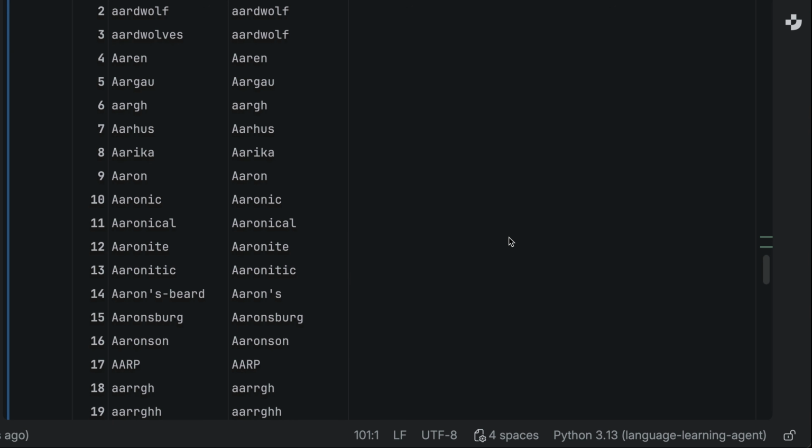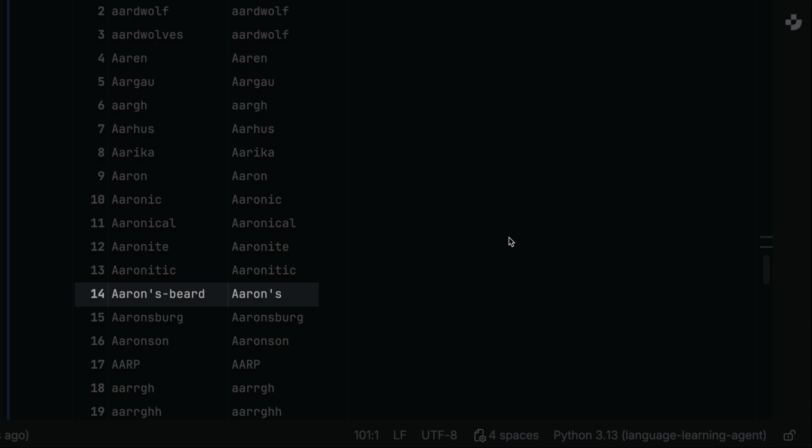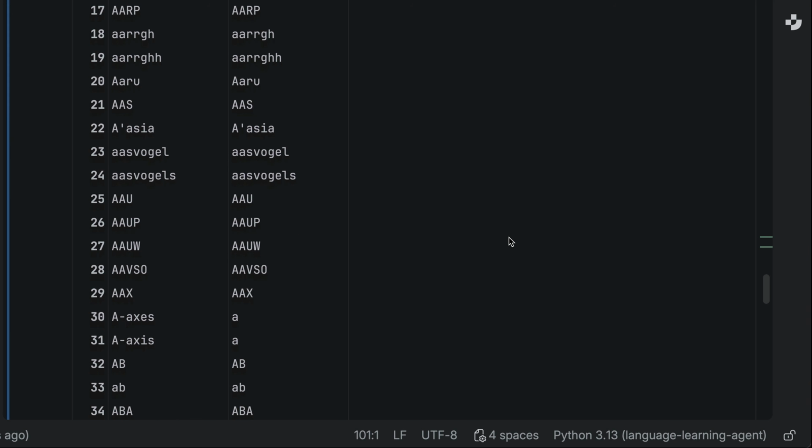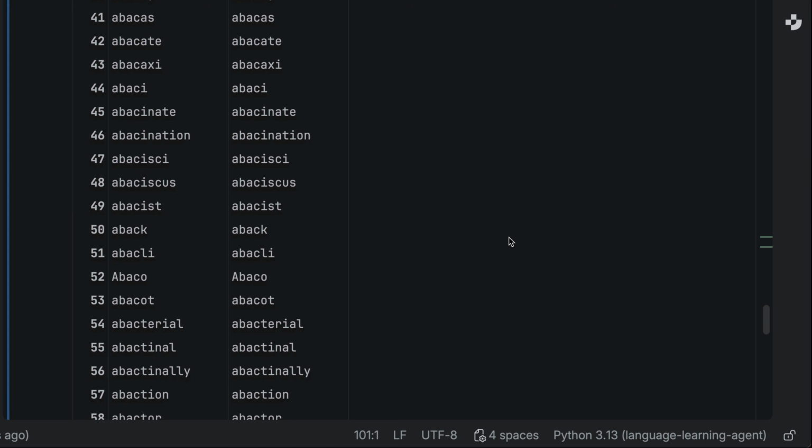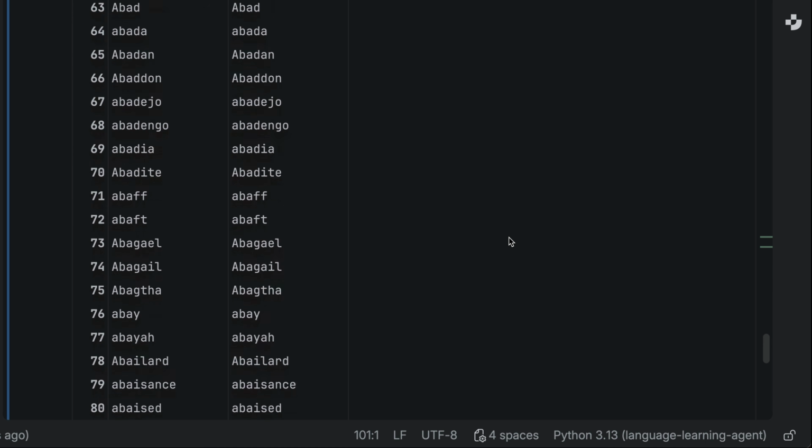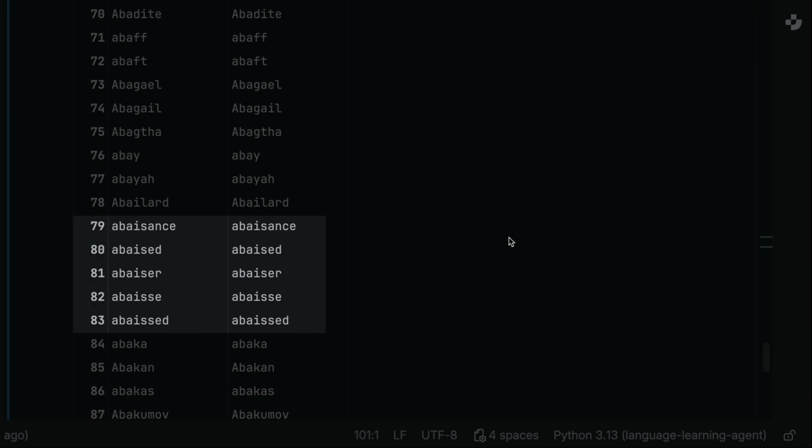And we can also see other cases where it's been a little bit overly aggressive. So in the case of Aaron's beard, this is a plant, it's another name for St. John's wort. It's been slightly too aggressive and done an incorrect lemmatization. And then if we go to the bottom of the list, we have all of these inflections on that verb obeys, the one that I didn't recognize. And we can actually see that SpaCy wasn't able to do anything with this either. So it's likely that this is either not actually an English term or it's so rare that it's not actually contained in the SpaCy model. So we're going to talk about how to address these sort of terms when we come to the word frequencies.